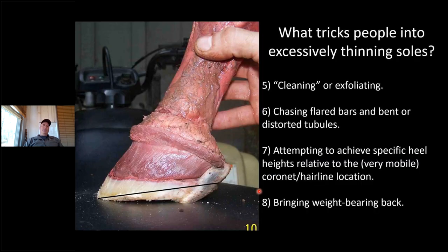So there's a lot of people, and this is where I have to pick on the barefoot community as a whole more than the horseshoeing community, is that very few barefooters take away sole at the toe. But we have a lot of them that take away sole and bar material at the back of the foot. The most common reasons for this, horseshoers do it too, usually in the name of this one, bringing weight bearing back. There's been a big push in the farrier industry to be a stickler for bringing weight bearing back on horses.